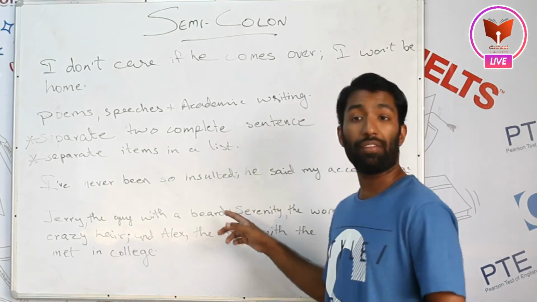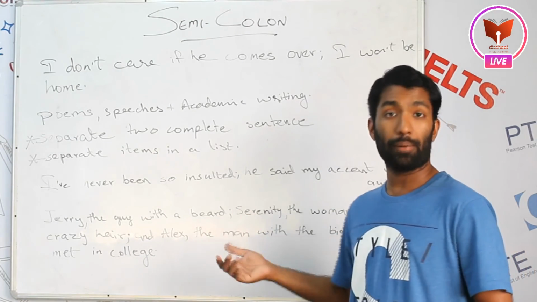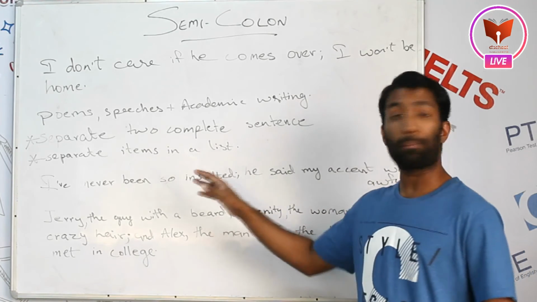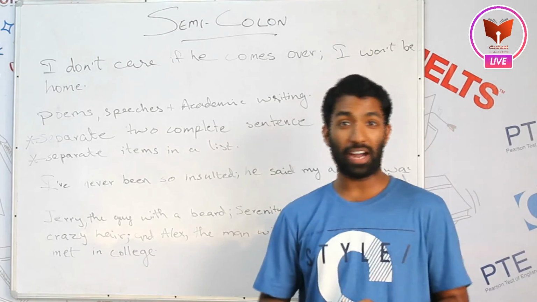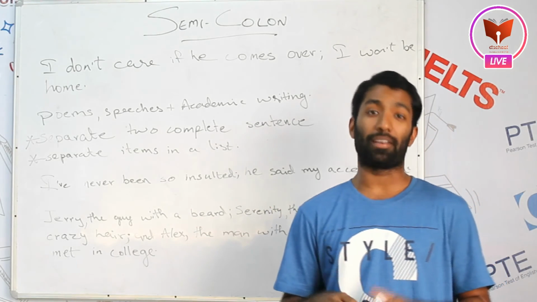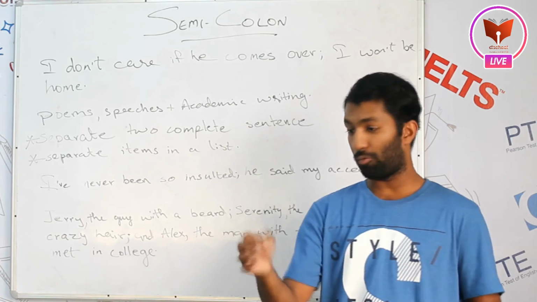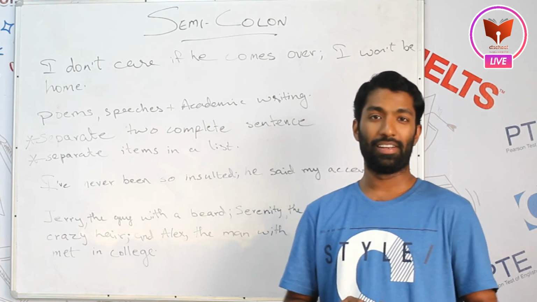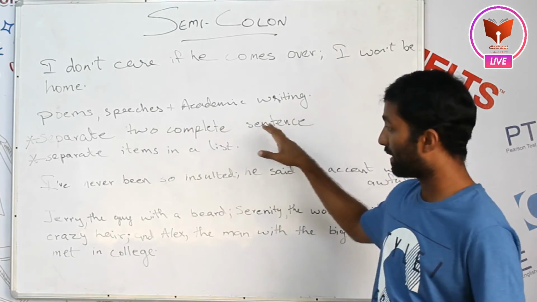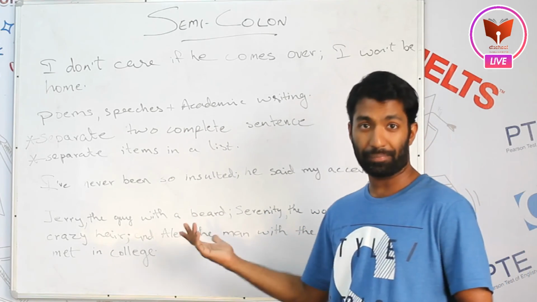So instead of a semicolon, if you were using a comma, then that would mean that in this sentence we are talking about six different people, right? So that is how you use a semicolon to separate items in a list. I hope you guys understood this lesson, and this is a very important lesson. Semicolons are important, but many of you don't know what a semicolon is or how to use them and how to read a sentence when you see a semicolon. So this is how you use them to separate two complete sentences and to separate items in a list, but also when you are describing characters, right?